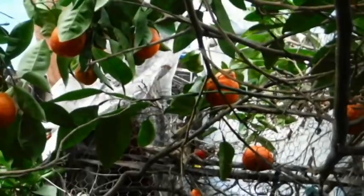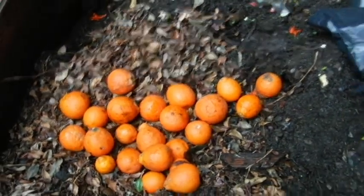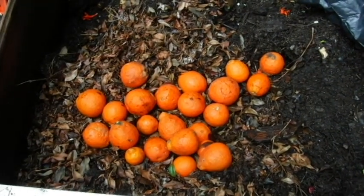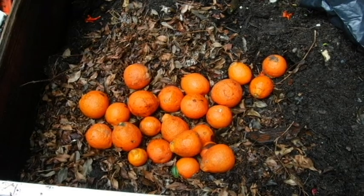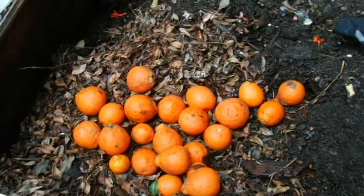And even more that I can't reach. So there's a good, what, dozen out there? 1, 2, 3, 4, 5, 6, 7, 8, 9, 10, 11. I think there's one down there. 12. There's a good dozen that I can't reach. I'll just compost them. I know you're not supposed to compost citrus, at least that's what they say. But I've never had a problem. Does it make the soil acidy? Well, that would be nice because I have extremely alkaline soil. So I will go and cut them all in half so they will break down faster.